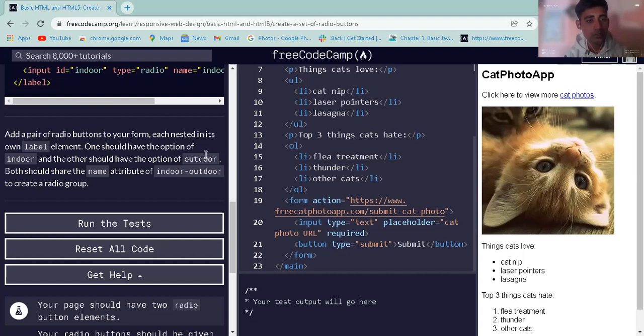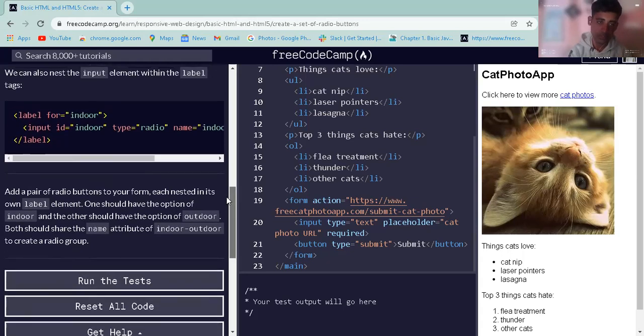One should have the option indoor and the other should have the option outdoor. Both should share the name attribute indoor-outdoor. So both will have the indoor-outdoor name. We have to create a radio button.